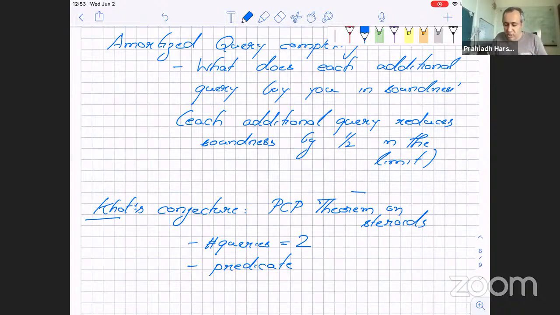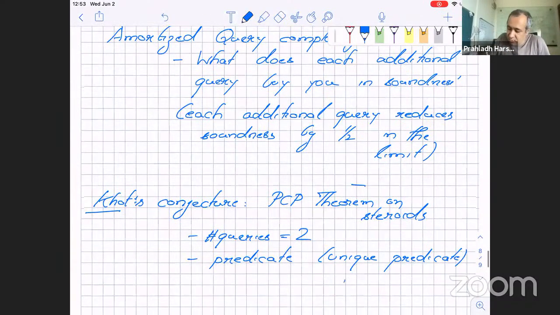It's a predicate which was what I call a unique predicate, in the sense that it's making 2 queries. The moment you get one query, you know what is the answer to the other query that will satisfy the predicate. That is, the moment you see one query, the predicate is something of the form like ax plus by equals c. So the moment you know x, you know what is the y that will satisfy the predicate, even before reading the thing. So these are what are called unique predicates.